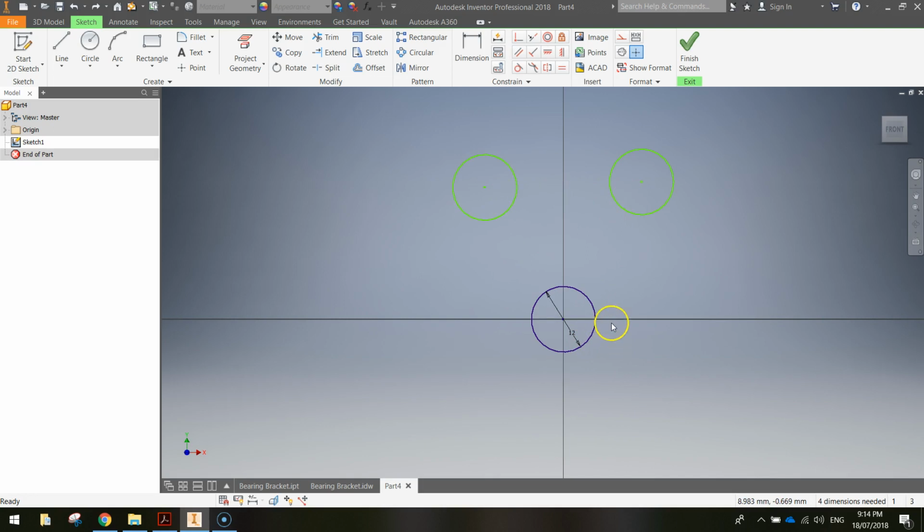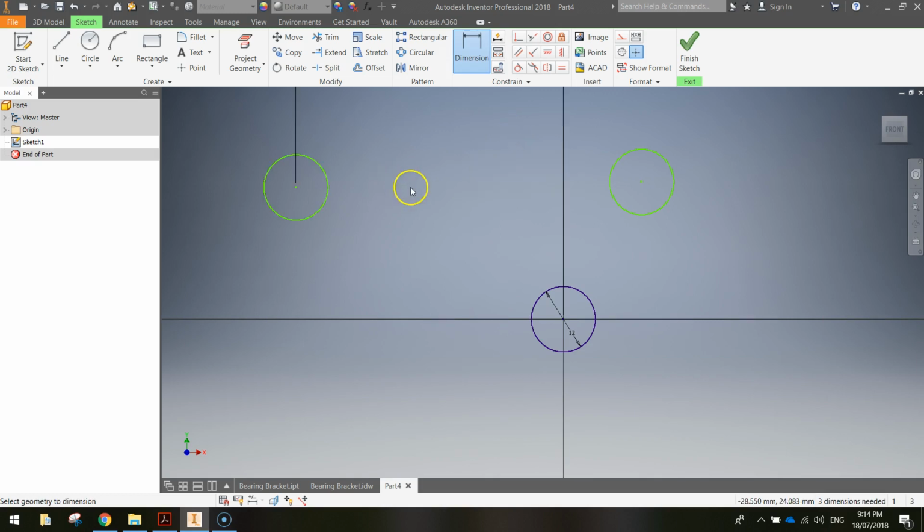Alrighty, so what we're going to do next is we are going to dimension these two circles and get them a certain distance from the origin here. So click on the dimension tool up the top in your constraint section. Click on the center point of the top left circle and then go and click on the origin down here. Okay, I want you to drag up and you'll see you've got a constraint just above the circle there. Click once and type in 50 mil.